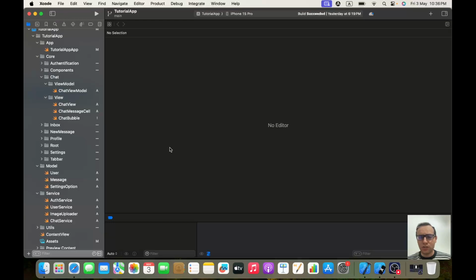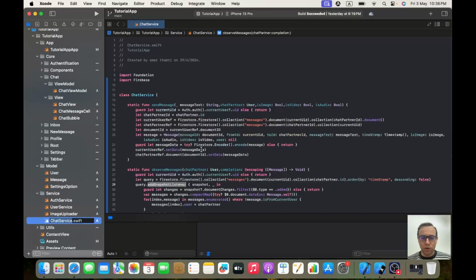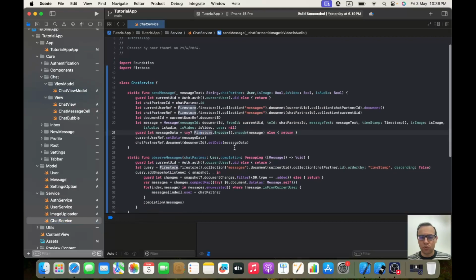And first thing we need, in our send message when we go to our chat service, is that when we send the message, we also set the data for the latest message.